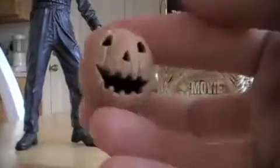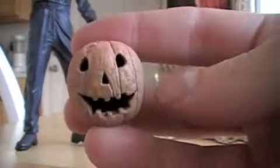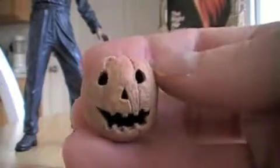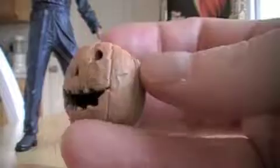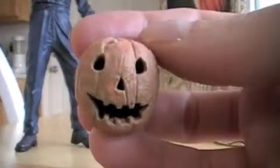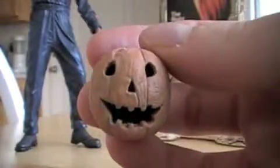Second, we have the pumpkin, which looks exactly like the pumpkin seen in the opening titles of the first Halloween film. It's supposed to be an orange. It probably looks a little bit orange, but I say it looks a little inconsistent with an orange pumpkin, and the paint job isn't all that great. It looks like a rotting pumpkin or a slightly less than ripe pumpkin. But I really do love the attention to detail on it, and it's just awesome to see that level of detail.